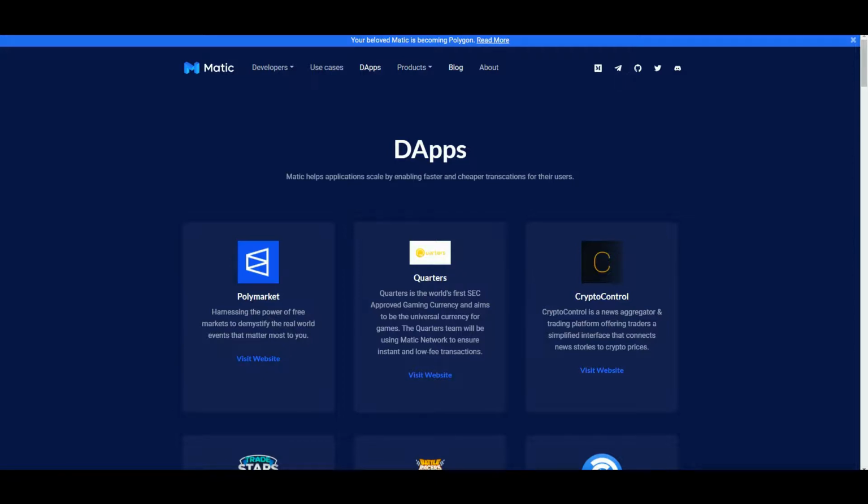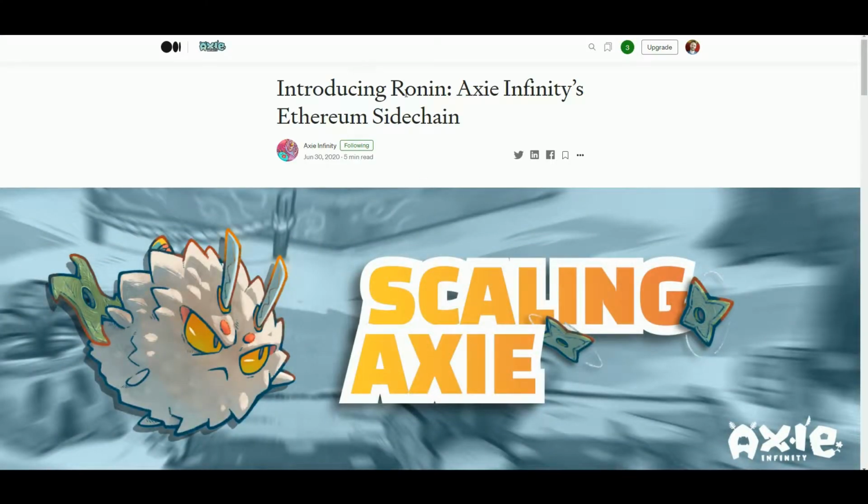So we also have here Ronin. So I say Axie Infinity was using Loom, actually deployed all its land on Loom, and now has had to migrate all its land from Loom, and has now created its own sidechain. So it's called Ronin. And basically this is something that it has just created. Whether it's something that opens up for other people in the future, I think probably unlikely. They're basically making a layer 2 blockchain that will work with Ethereum, because all their Axies are held on Ethereum at the moment, but their land is now moving.